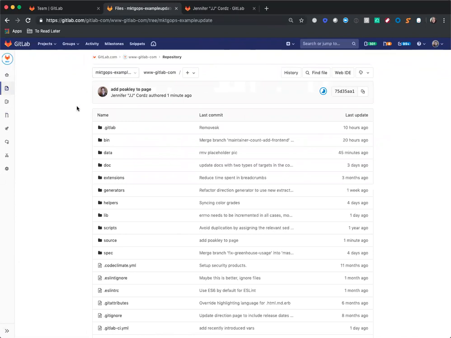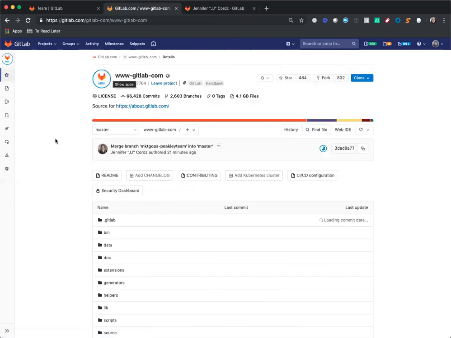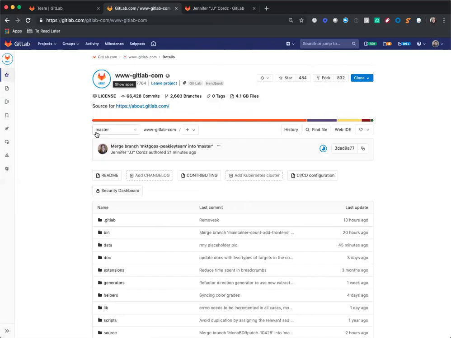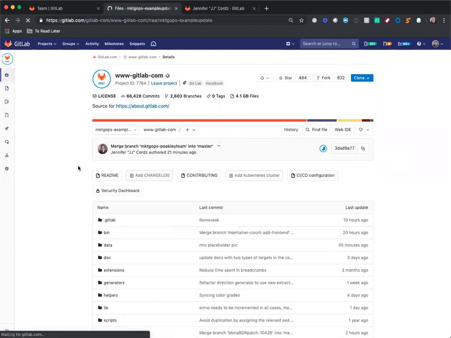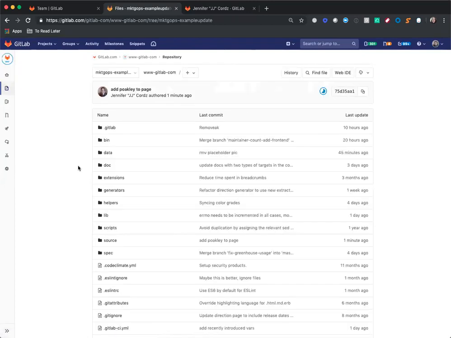If you ever find yourself making changes to the repo and it's not matching the branch that you need to be on, so you've navigated away and then you come back and you see where it says master, and you want to make changes to the branch that you created so it can all be added to that singular merge request, you can click this drop down, and because you've named that branch something uniquely identifiable to you, you can find it again, click on it, and then the system will update and push you back onto that branch so you can continue to make changes that'll be attributed to that exact same merge request.